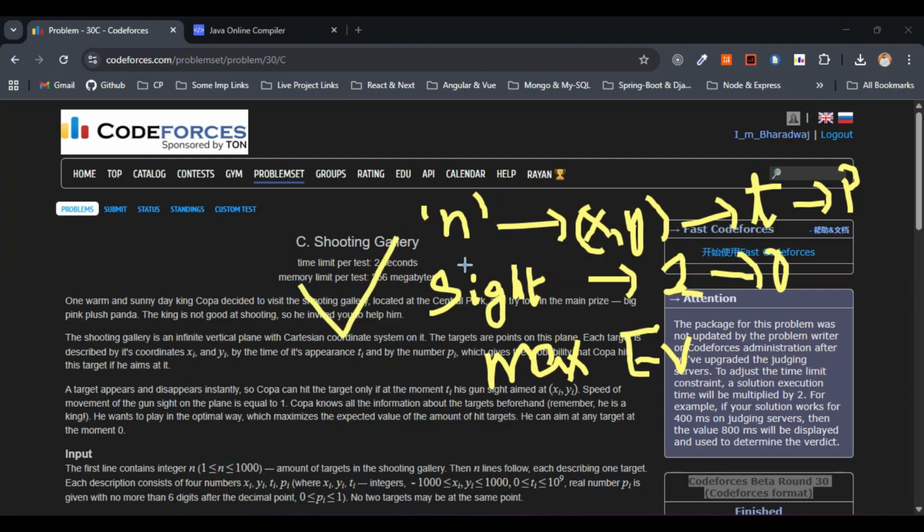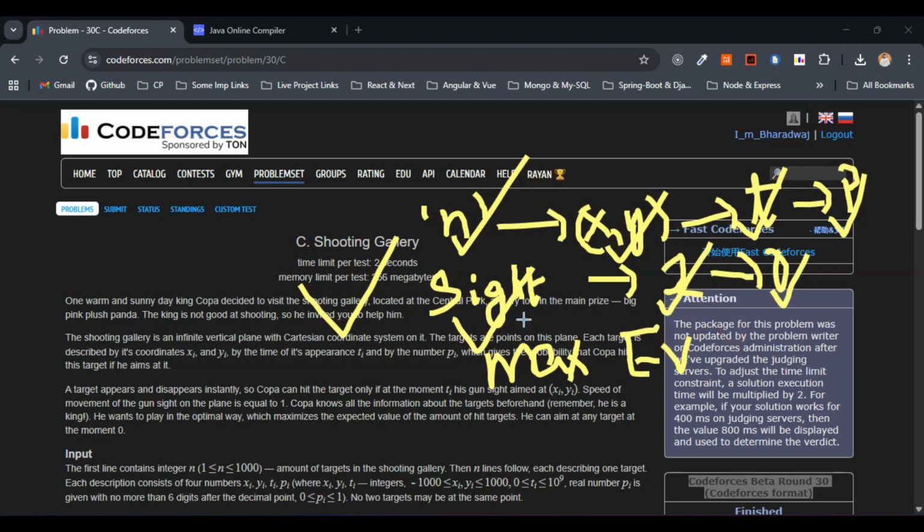Simple to understand. We have n instantaneous targets at the position x comma y appearing at the times t with hit probability p. The site moves on the plane at speed 1 and can start aimed at any point at time 0.